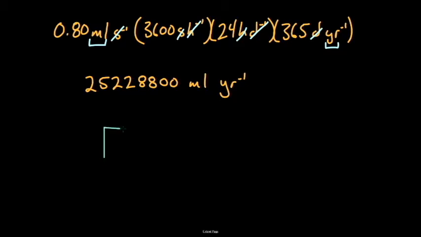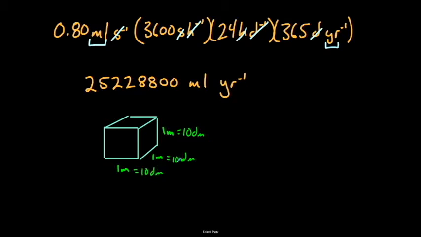If you remember, a cubic meter, we'll just draw one here, is literally taking a bunch of meter sticks and making them into a cube. 1 meter per side. So now with that idea, this is also 10 decimeters per side. And it's also 100 centimeters per side. So this can give you all the conversion factors that you need.